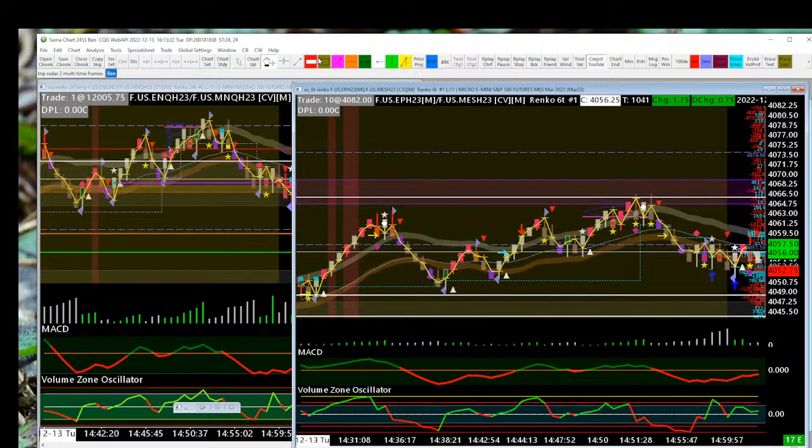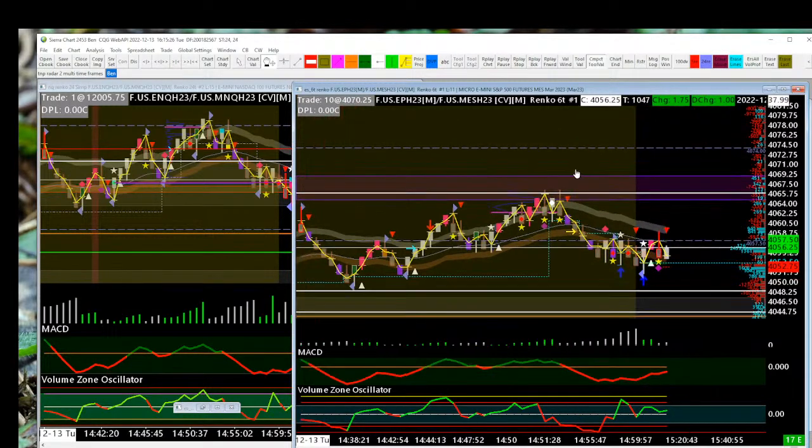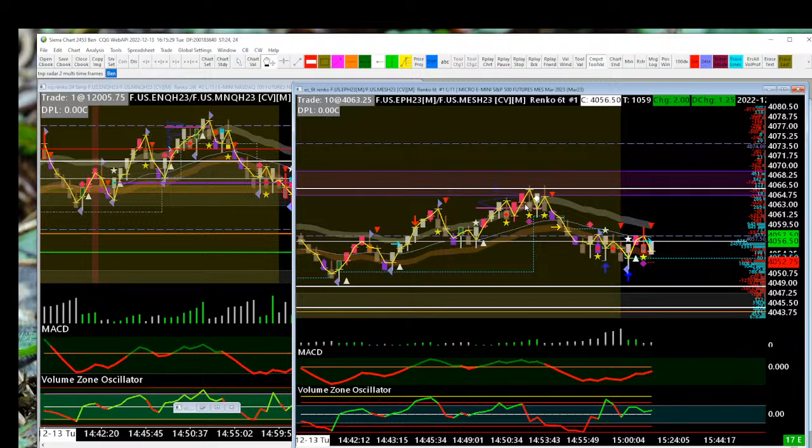And then what happens? Sellers come back. Attack the level again. He's not done, is what that tells me. That seller, whoever was active there before, he's still trying to get rid of his contracts.